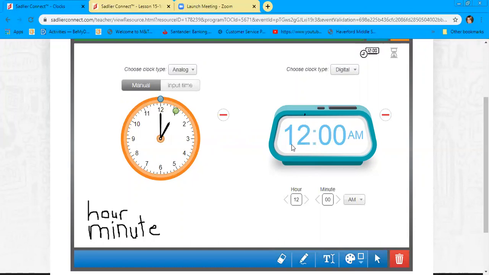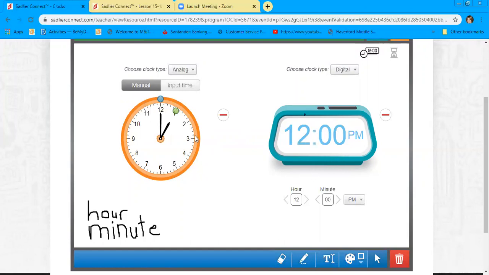If you notice, there's a number, 2 dots, or a colon, and then we have more numbers. This AM and PM is not something we need to worry about right now. They're showing it on this clock. AM just tells us that's the morning time. When you see a PM, that tells us it's an afternoon time.